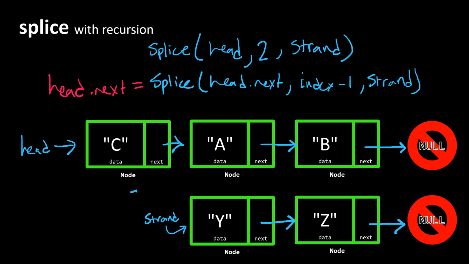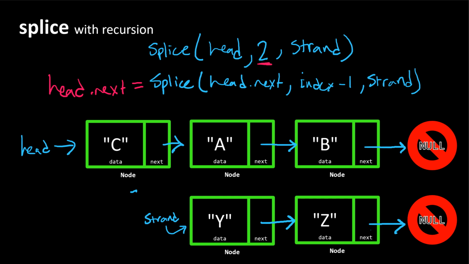You'll have to spend some time to think through why this works, but the intuition is the guarantee splice is making at our base cases is that when we get to a point where our index is 0 or 1, as long as we have a head node and a strand, we're going to give you back the new head node of that list with the strand correctly inserted, either prepended or appended, based on those two base cases we covered at the beginning of this video. And so because that's going to give you back the new head, we can recursively build up and assume that whenever we say head.next is assigned the result of calling splice recursively in this way, we know that eventually the strand will be spliced in at the correct place.